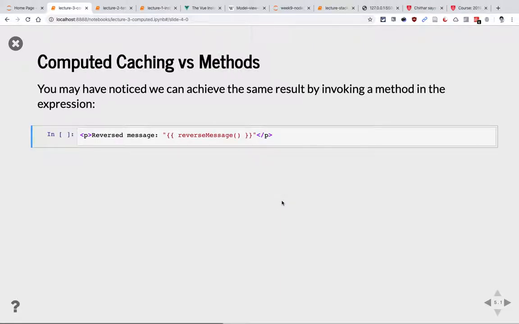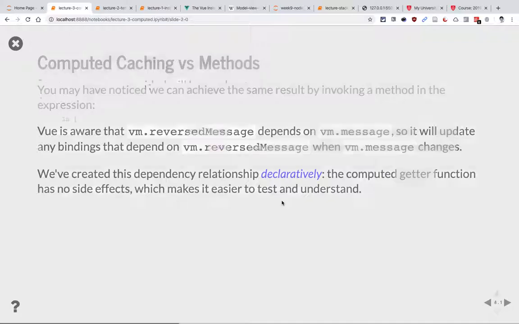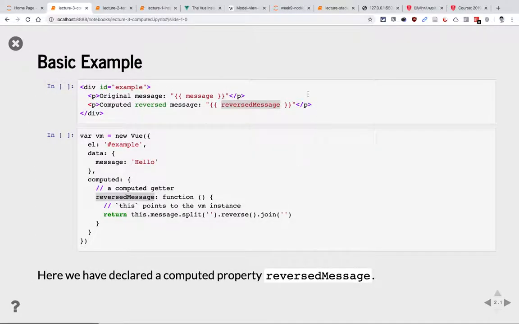Okay, I think this is the last point I want to cover, and that is when to use a computed property and when to use a method. For example, in this case, instead of using a computed property, we can just run the function. The function will return the text and it will be replaced here. That's completely okay. And the code itself is also quite similar. The only difference is that instead of methods here, which defines your functions, it will be computed for the computed property. The rest of the code will be the same.